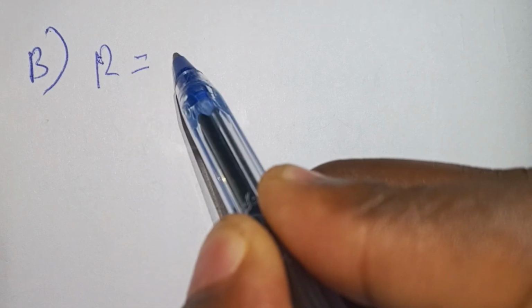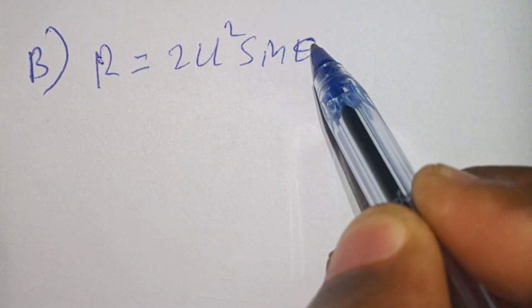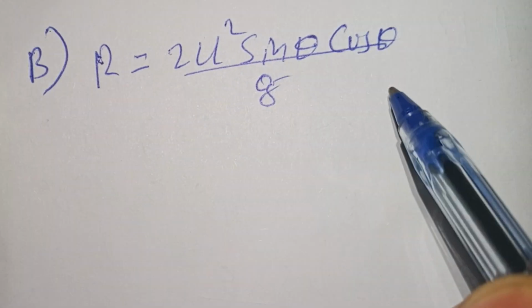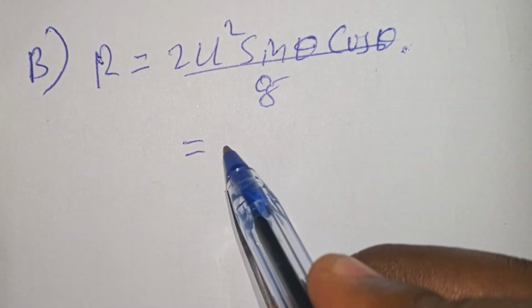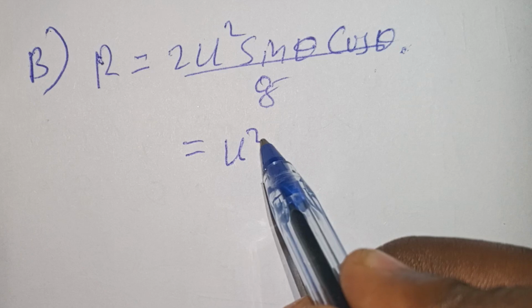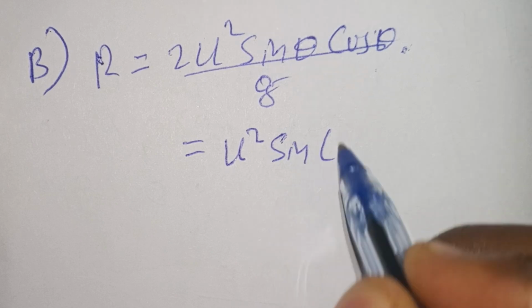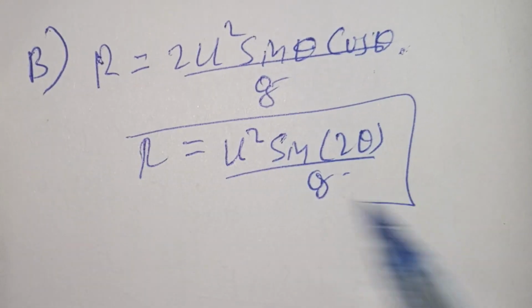So let's compare both the range and height for ball A. The range of a projectile is given by the formula 2 times the initial velocity squared times the sine of the launching angle times the cos of the launching angle divided by g. We can simplify this equation by using the trigonometric identity, 2 times sine theta times cos theta becomes sine of twice theta. So the range is u squared sine of twice theta divided by g. This is the range of the projectile.